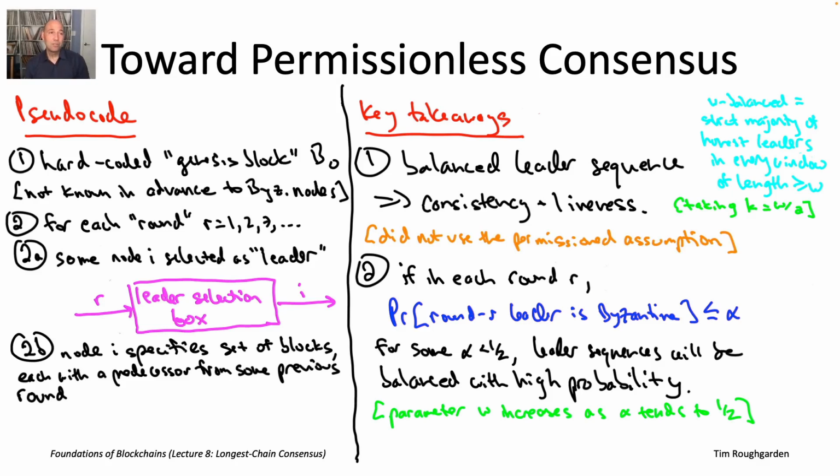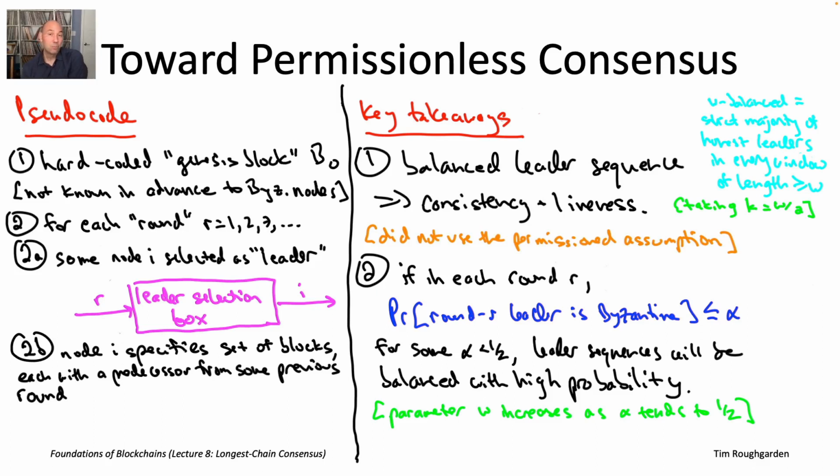In that part of the analysis, we were using the permissioned assumption only inasmuch as we needed it to construct the magenta box that we had in mind at that time, which was selecting one of the nodes running the protocol uniformly at random. To select a node uniformly at random, we were using the fact that we knew what the set of nodes were. Other than the construction of the magenta box, we did not use the permissioned assumption in that probabilistic analysis.